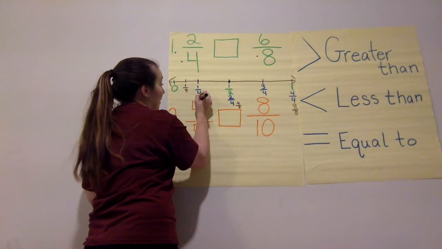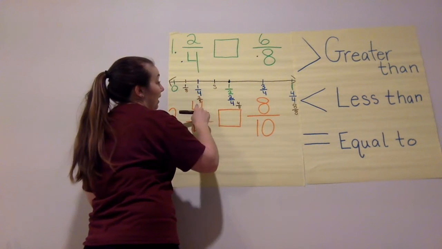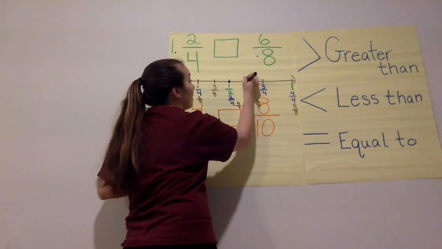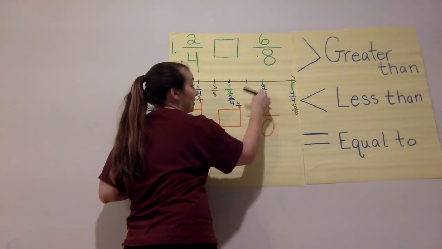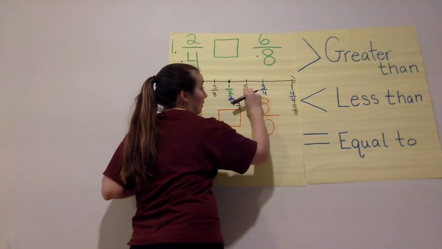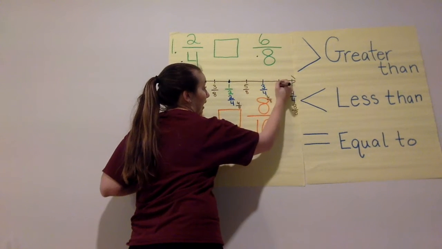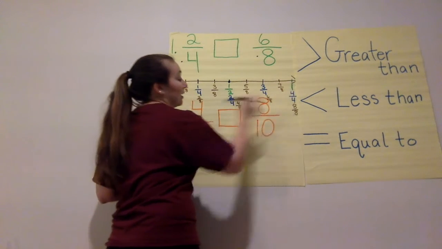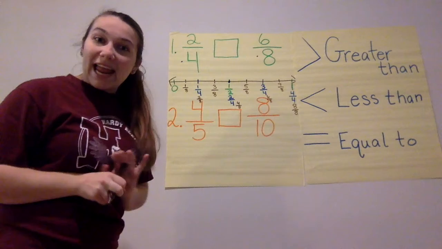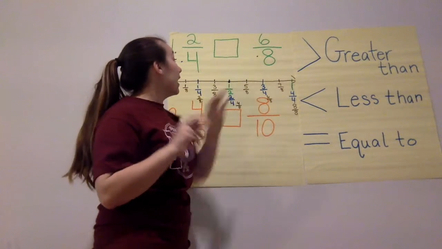1/4 is going to be the same as 2/8. In between 2/8 and 4/8 is going to be 3/8. Then we have 4/8. And this number is going to be 5/8. Right here, 6/8. Then we have 7/8 and 8/8. All right, so we have finally labeled our eighths on our number line, and now we have to pinpoint 6/8.